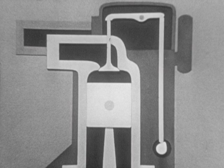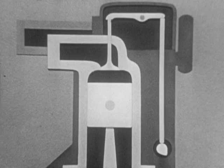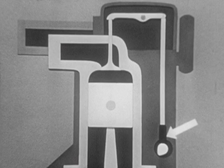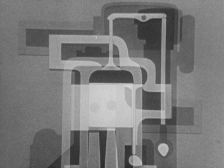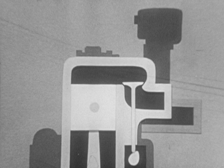Here we have a slow-rising cam working on the short end of a Chevrolet rocker arm, which opens and closes the valve quickly and positively. If a hydraulic valve lifter is added, as in the Chevrolet 105 horsepower engine, this action becomes even smoother and more positive. In other types, there is no leverage, so a fast-rising cam must be used. The rod has so far to travel that it cannot follow the contour of the cam smoothly at higher engine speeds, which may cause erratic valve action and shorter life.